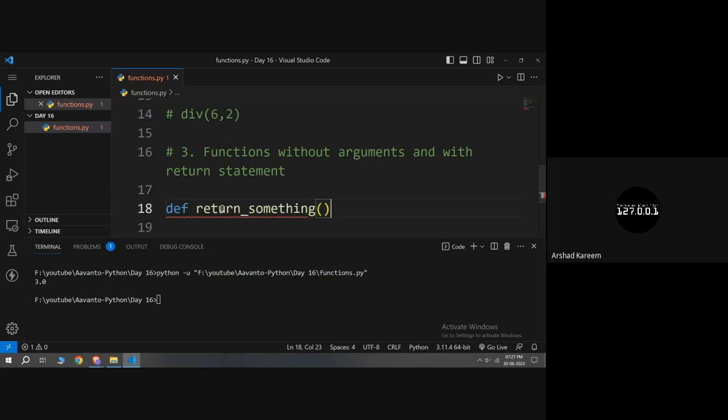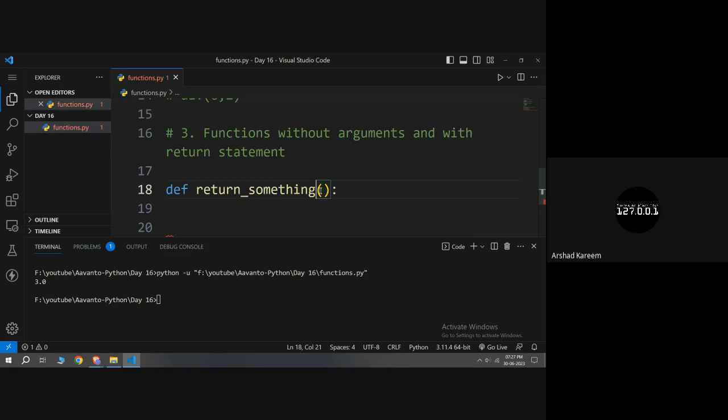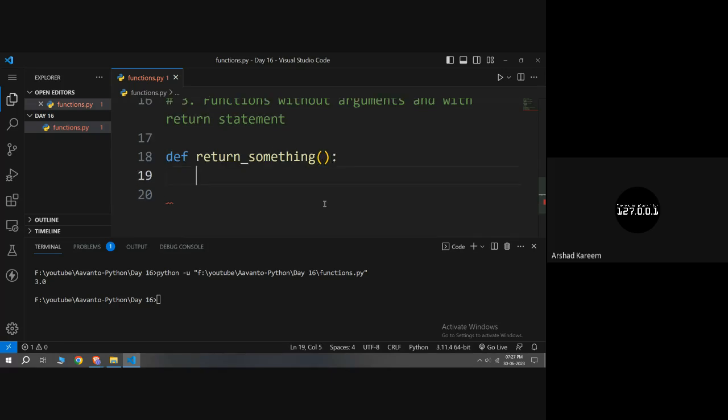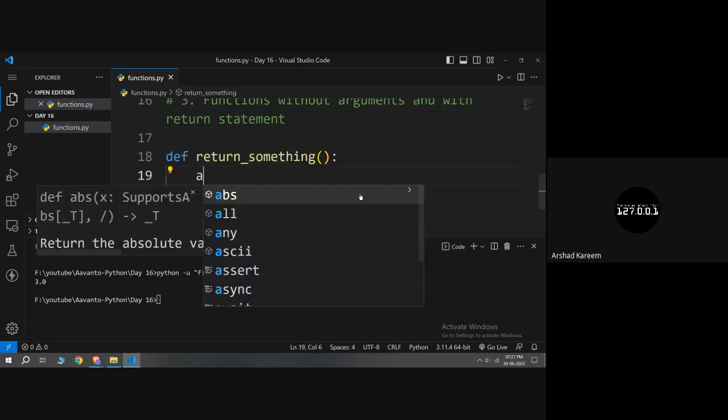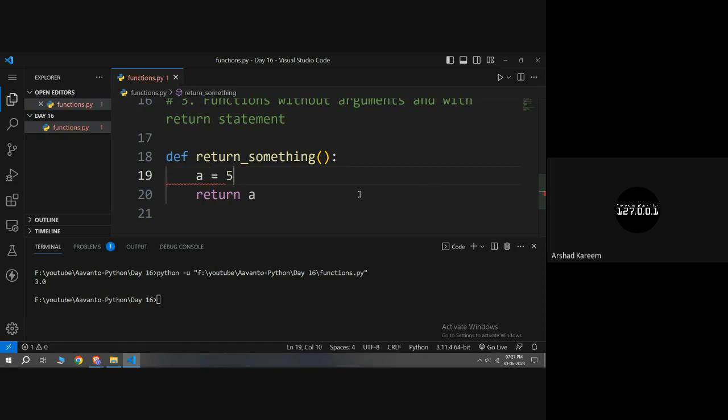And also I am not taking any arguments here. My parenthesis is empty. So here I am going to use the return keyword, and to this return I am going to return some variable called a. So if I am returning a variable a means I also should declare that variable a. So let me say a equal to 523, something like this.